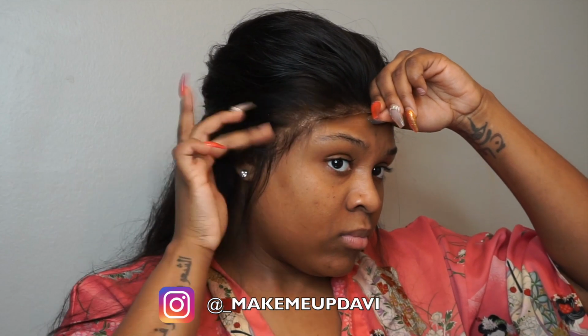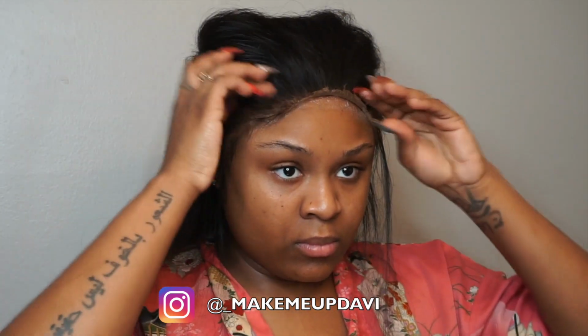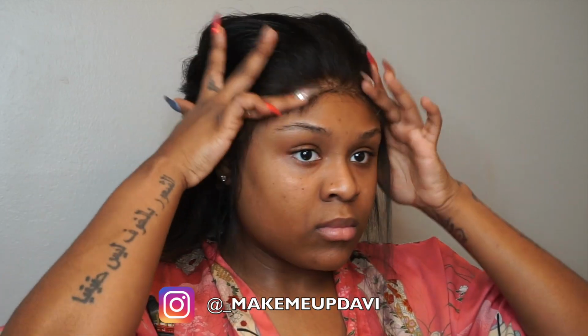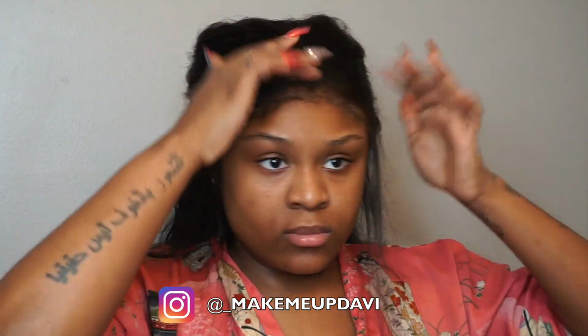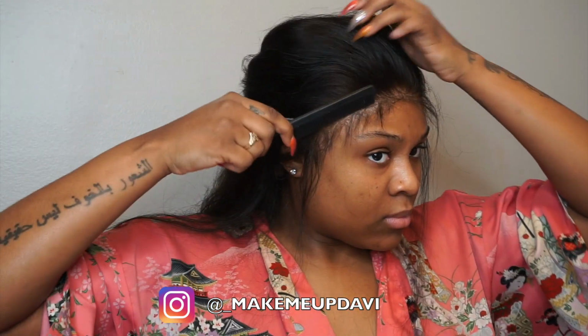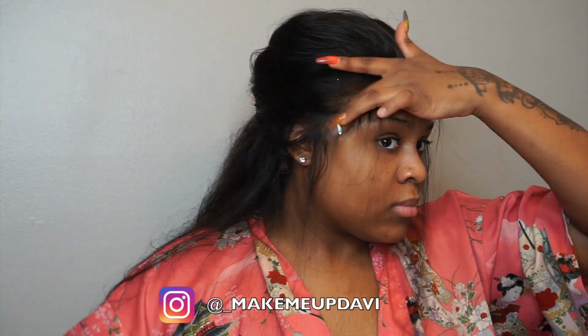Since this is a reinstall, my edges are already cut short. It's already ready to go. So I just plop it right there on the glue and I tap it down and I kind of like gently tap it into the glue. So right here I'm just combing the edges out and separating it from the back part of the hair so I can get ready to wrap it.